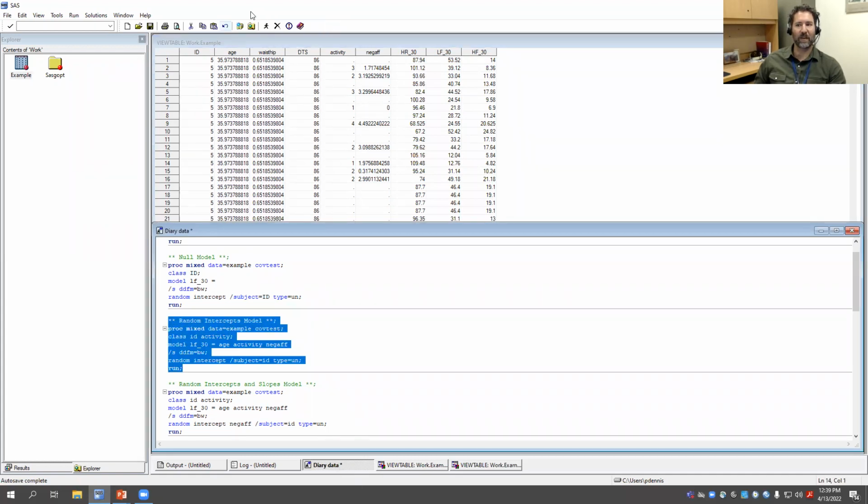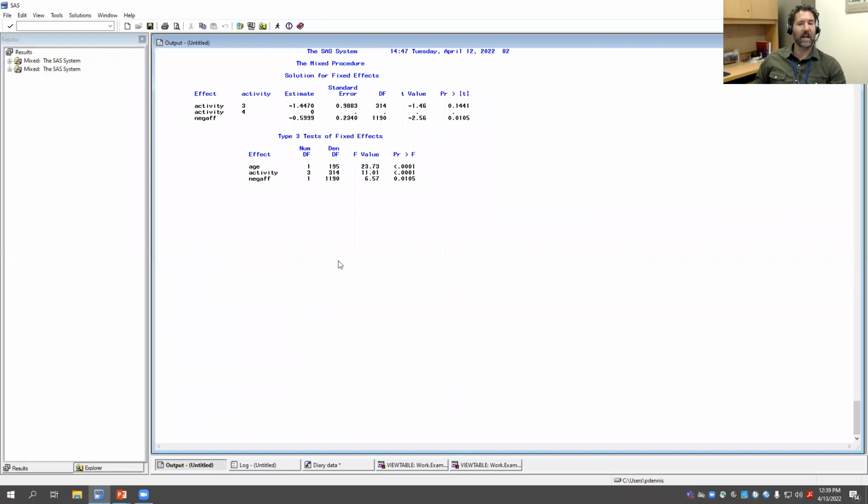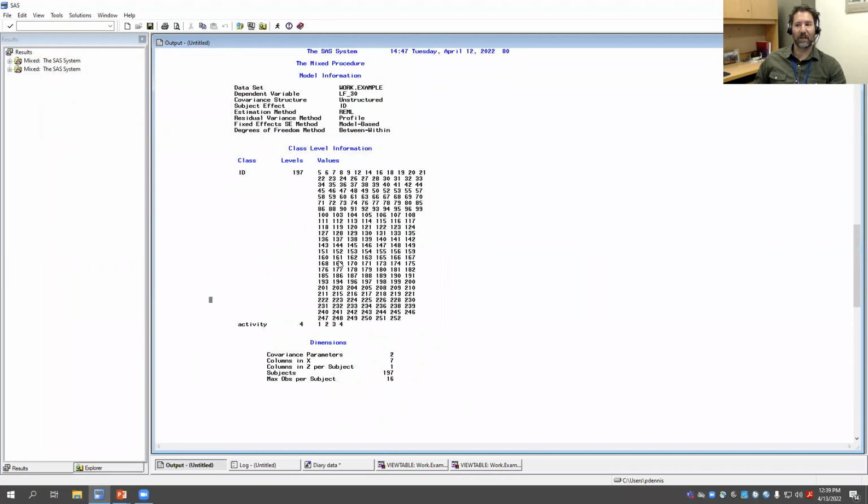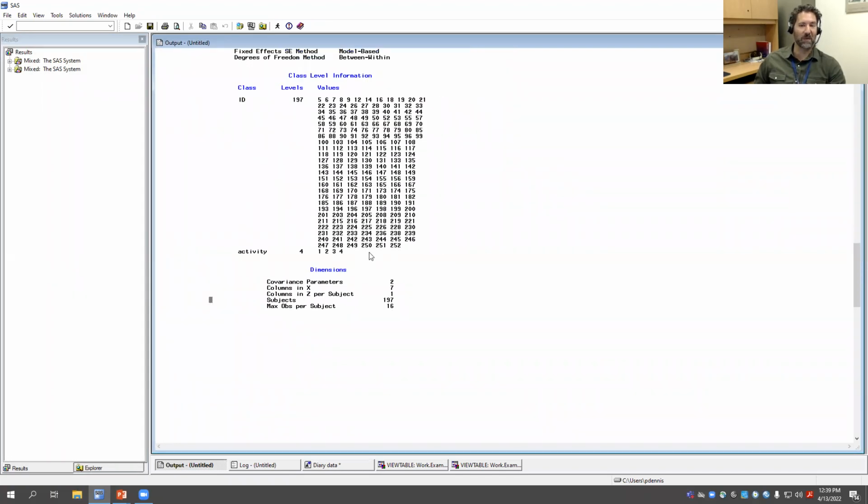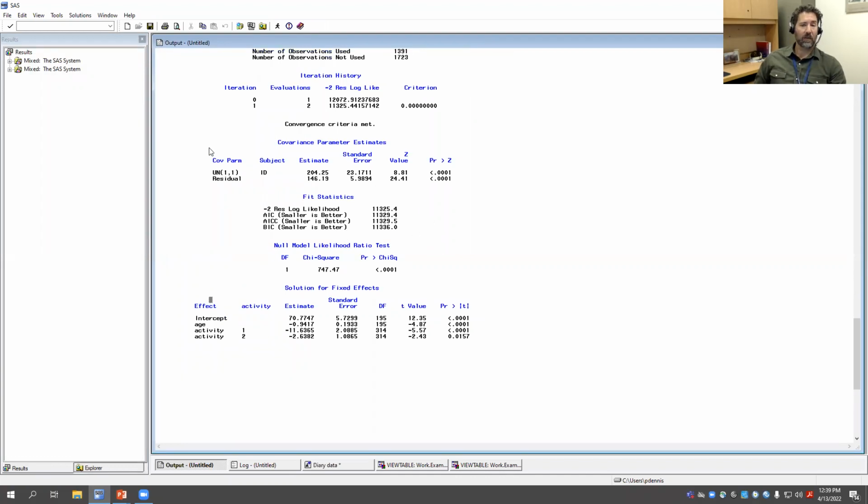So I'm going to go ahead and run this model. We're going to get a lot of the same information, so all this stuff we can pay minimal attention to. Here's where we get to the random effects. Again, these are variances associated with those level 1 and level 2 error terms. The error variance for level 2, the ID level, is still significant.